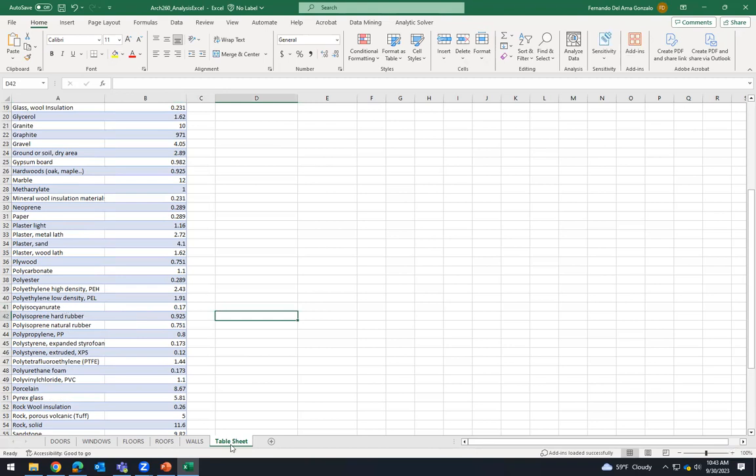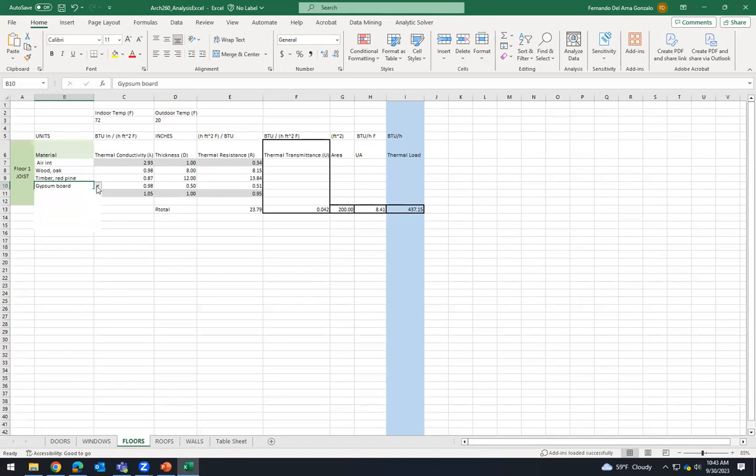The good thing about working with this table is that if I go to this floor, this is not the gypsum board anymore. This is the polyisocyanurate, this one, and that's the thermal conductivity. So at least we have these three.